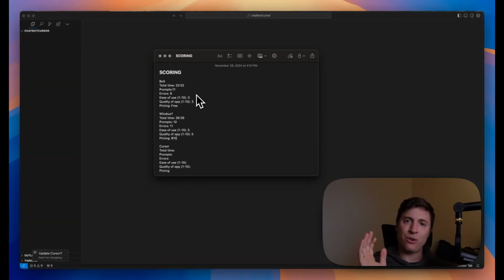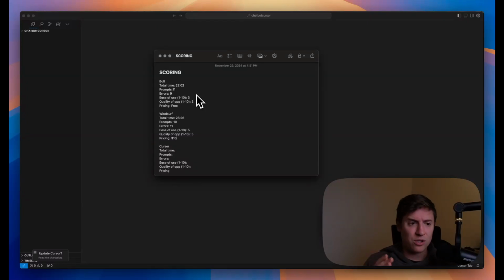All right, and so for the final test, we're going to do Cursor. Cursor is the most popular AI coding tool on the planet. So we're going to see if it can build upon Windsurf and Bolt. Honestly, it shouldn't be too hard. Bolt really delivered us a kind of broken product that looked pretty good. Windsurf delivered us a working product that didn't look too great. Now let's see if Cursor can do the best of both worlds.